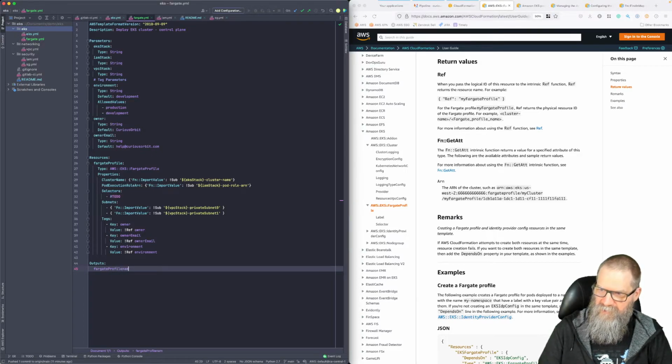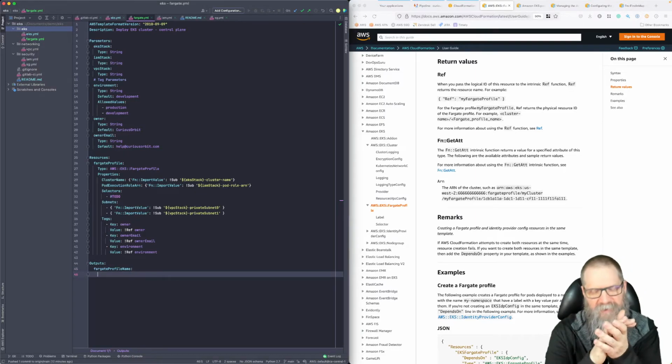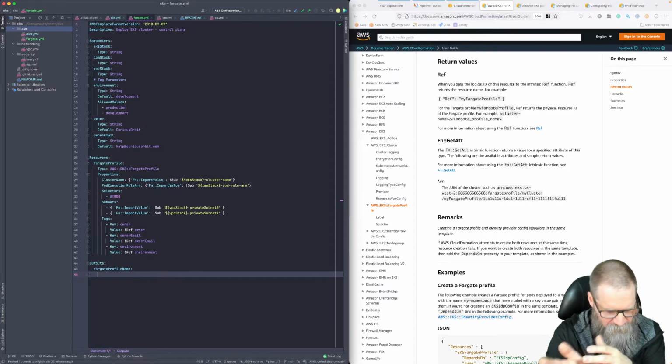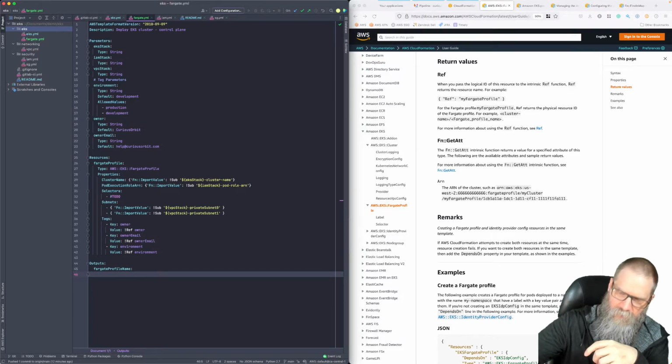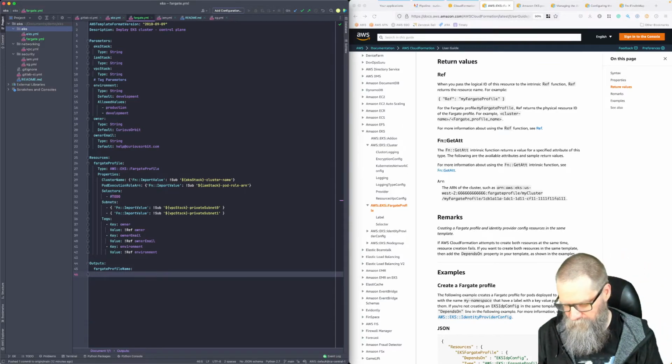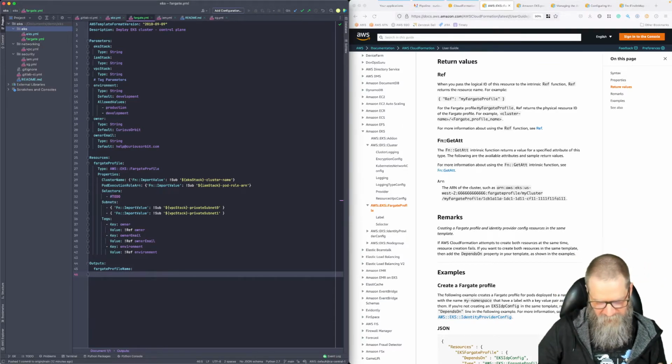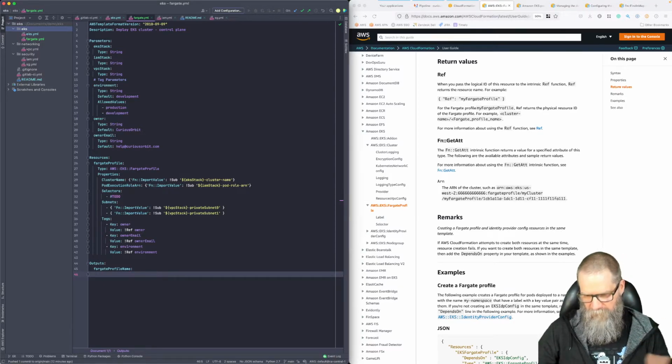You know what? I'm seeing a possible challenge here. Because remember what I said, that I'm going to put the profile in its own template so that I don't have to create this same little chunk of code. Let's say we end up with 3 or 4 profiles for whatever reason. What do we got here? Roughly 20 lines. So I don't want 80 lines of CloudFormation template that do the same thing every time.